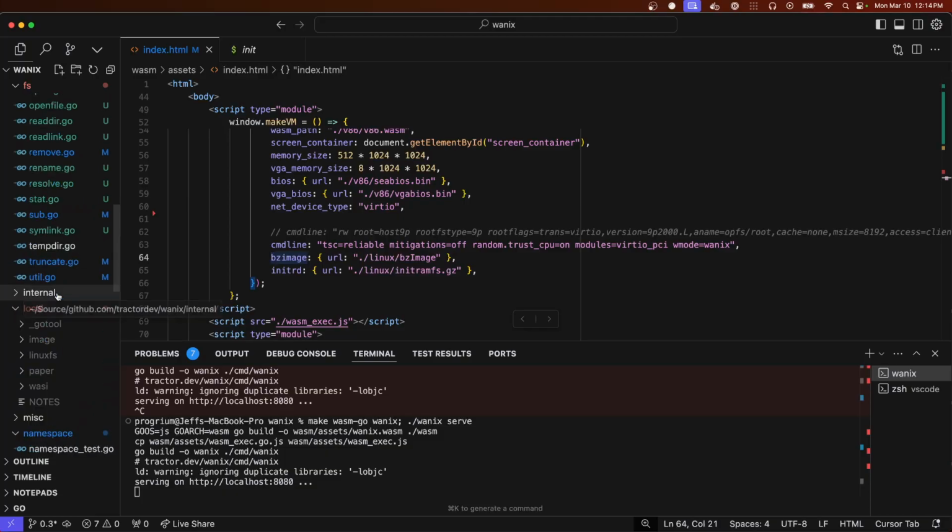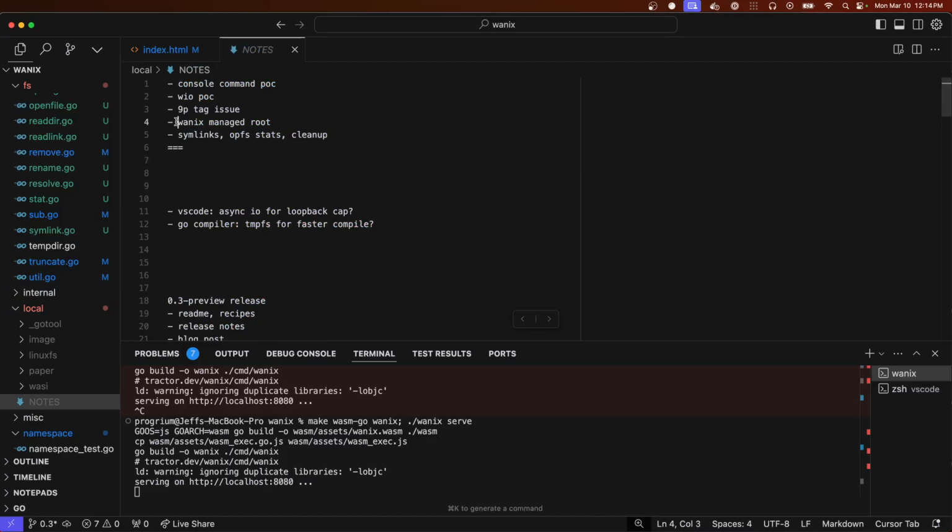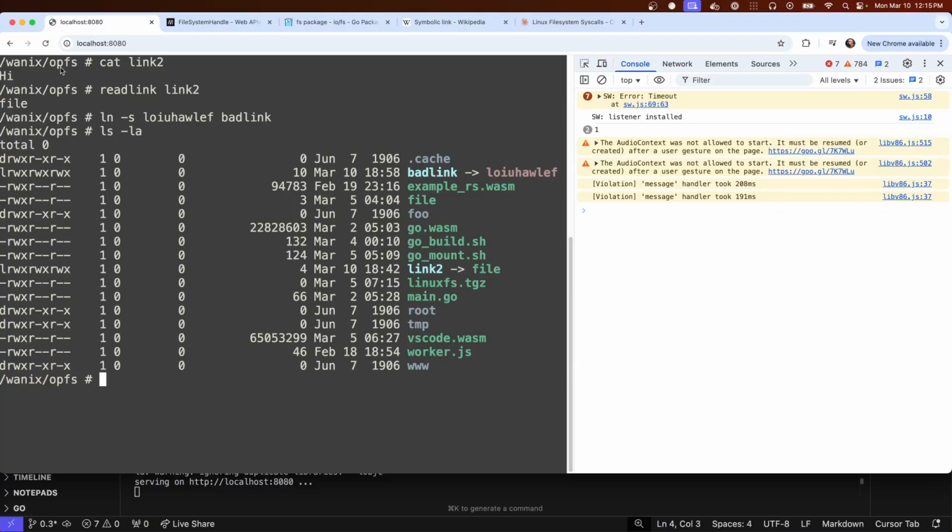We almost have, I don't know what to call it, basically a Wanix managed root. Yeah, it's not a separate file that we build. We can describe the Linux root in Wanix and then have Linux directly use that, which also means that you can do stuff like change the root for this Linux system outside of this Linux system. If we can access Wanix from outside, like over here on the console, we could create new files and all that stuff.